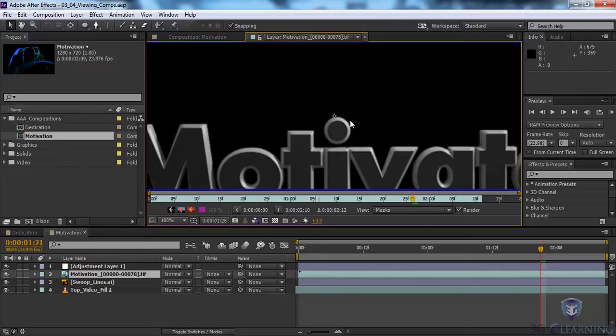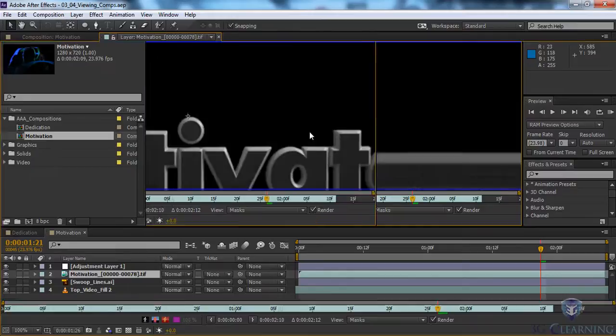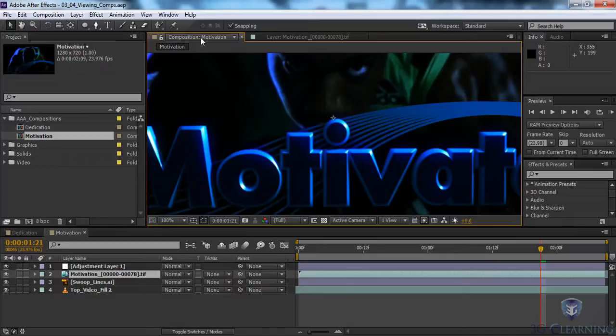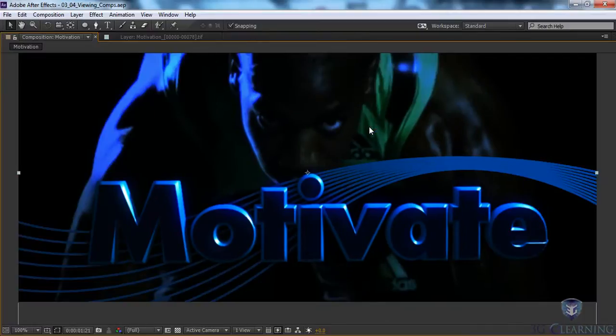But if you notice, I can't see the full size of my word. So what I'm going to do is press the tilde key in the upper left corner of the keyboard. It's just under the escape key. When you press that, it'll go ahead and maximize whatever panel you currently have active, so you can take up as much real estate as you like on your computer. Now I'm going to press the tilde key once more and just jump back into my composition panel. In my comp panel here, I could also press the tilde key to preview this.